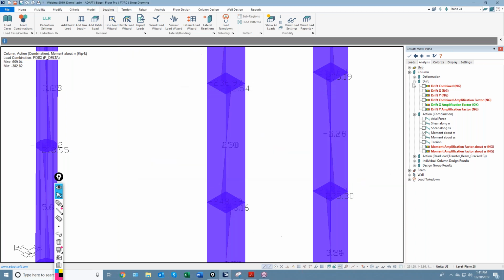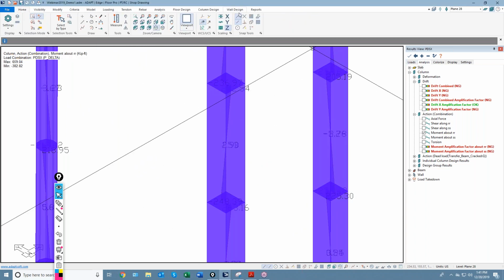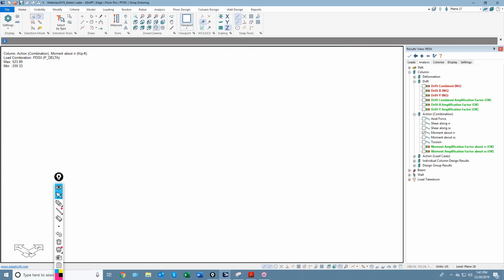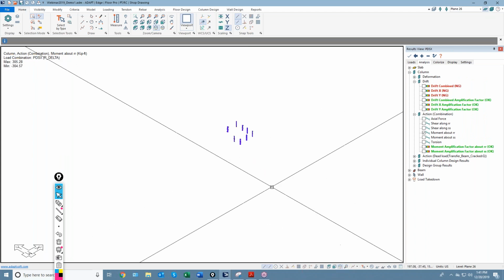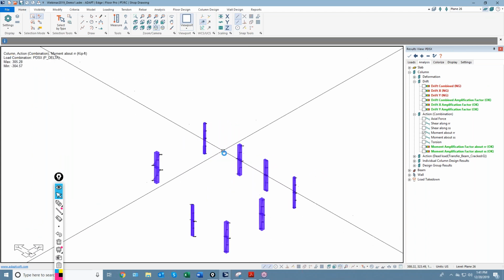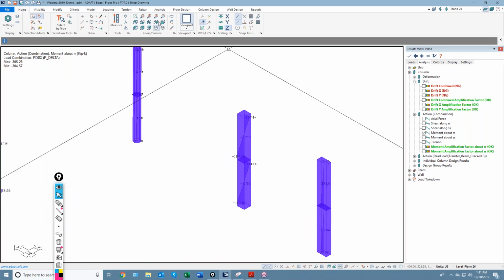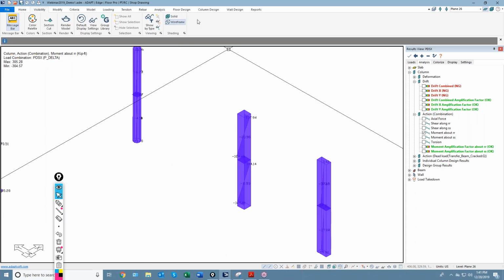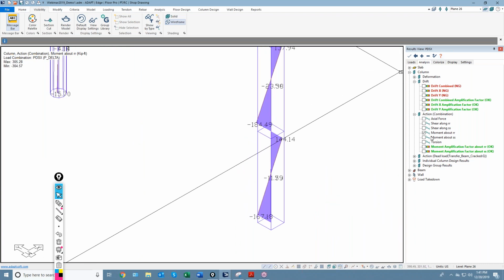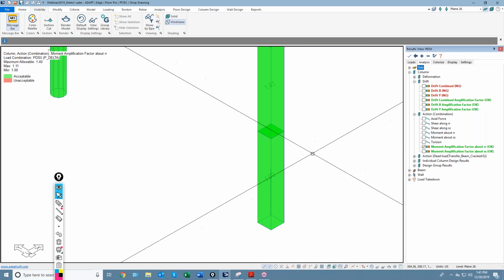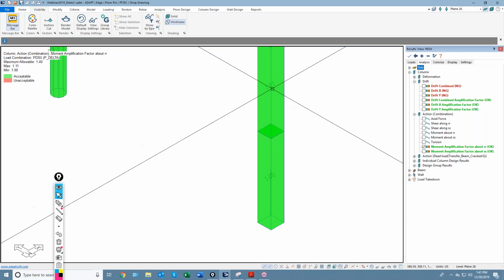So I could go and select, let me go to a wireframe view. Actually, I'm gonna navigate down a couple levels here. This is just easier to see the moments, and I will go to wireframe, so under visibility. Okay, so this is the moment about R for PDSX. If I go to amplification, this is 1%.